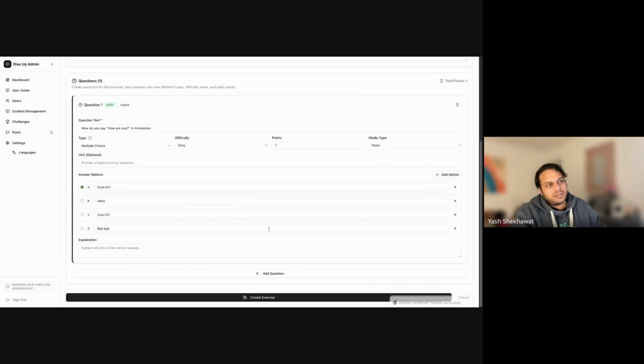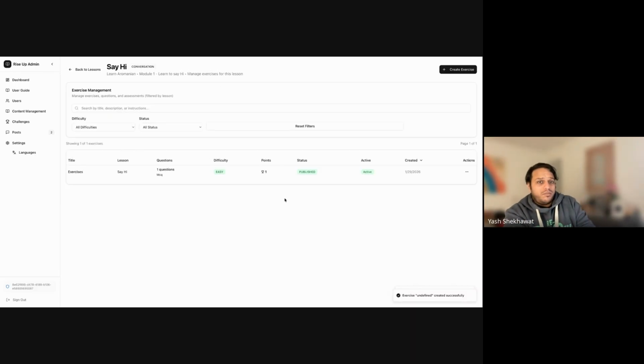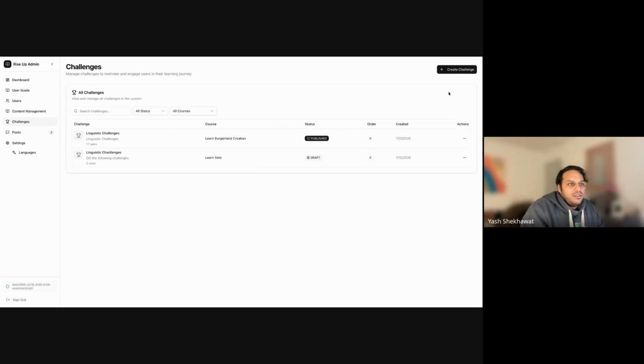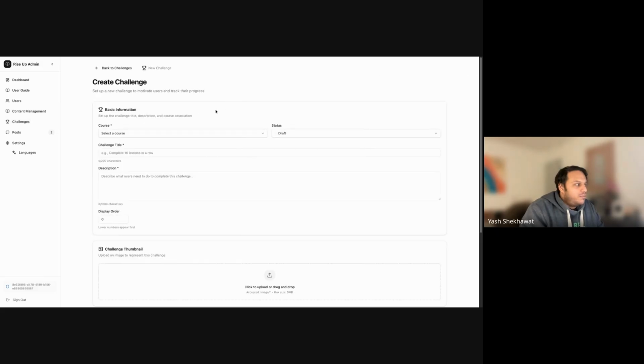And creating the exercise. So now we have the exercise and everything. So if you log into the app or sign up now into the app, you will see that you can learn Romanian. I would not suggest to use the course created by me of Romanian to learn it. It's, as you can see, it might not be the best idea. And we'll also create a challenge for Romanian learners. So I will choose Romanian and publish it.